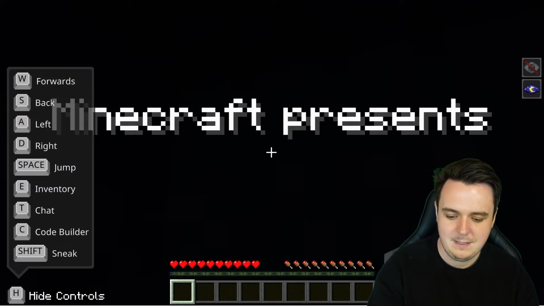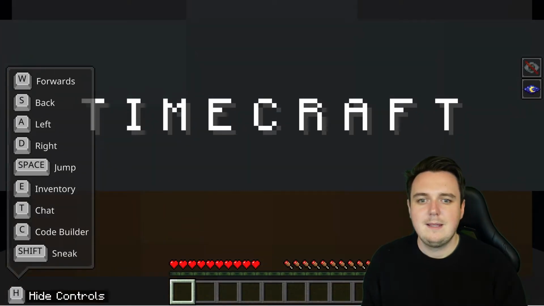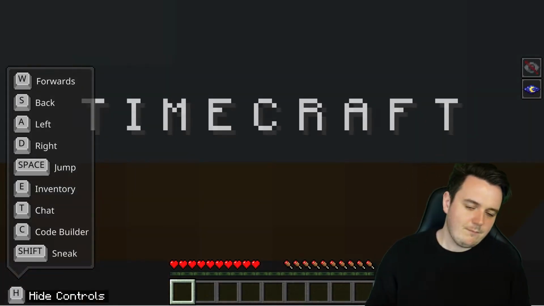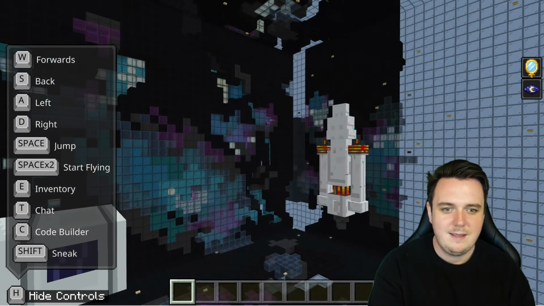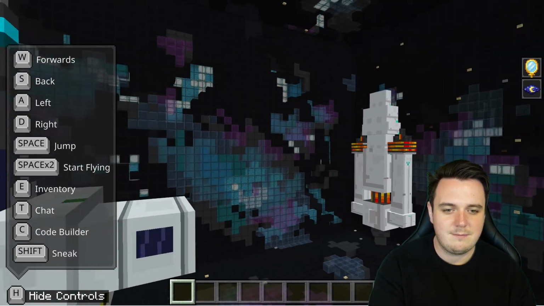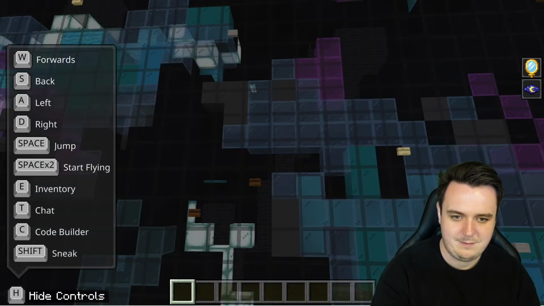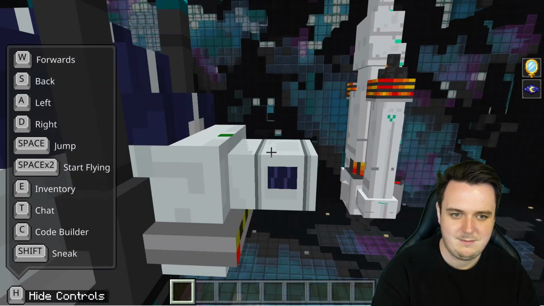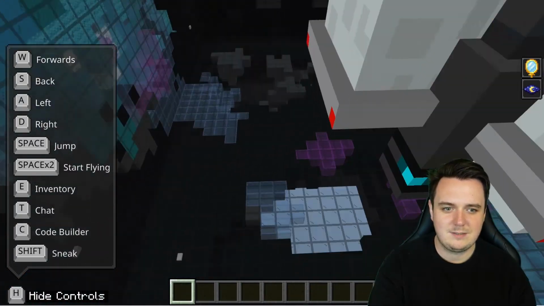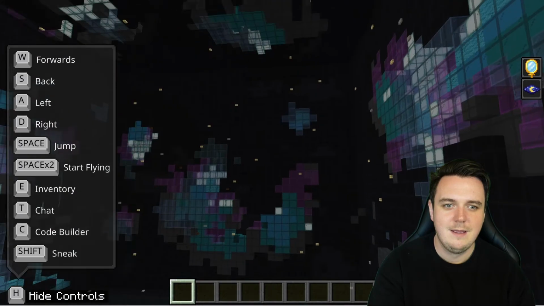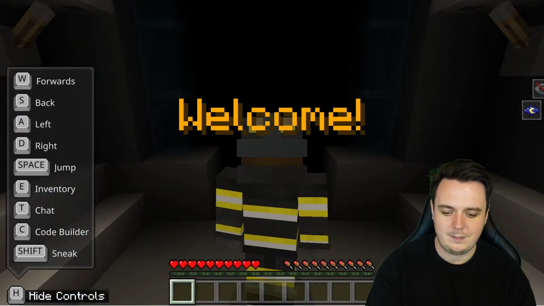Okay, Minecraft presents. Let's pull back a wee bit. Timecraft. Got a wee presentation just now that's going on, and you will notice that, is this Apollo 13 that's joining in here? Let's go F5. Can I change that view? No, I can't. Okay, so there we go. We've got our space shuttle just joining in. I think we're in space right now, and there is our space shuttle just falling into place.